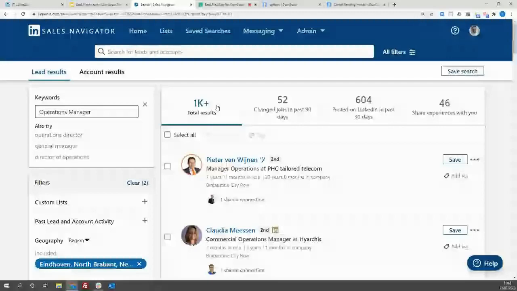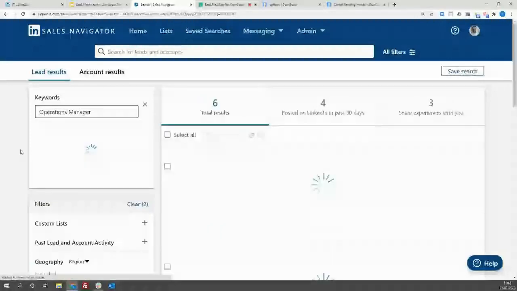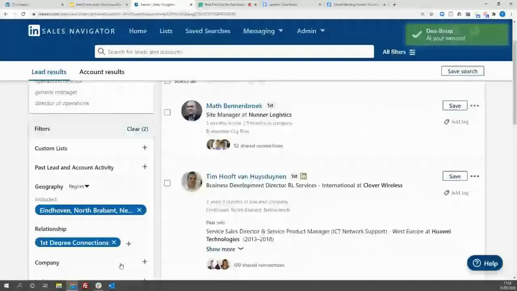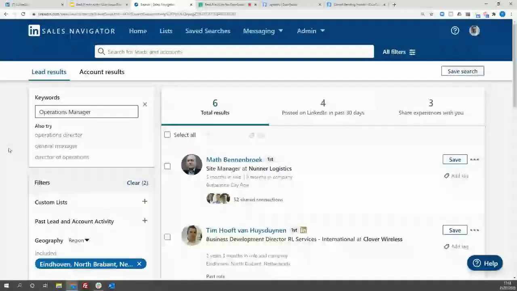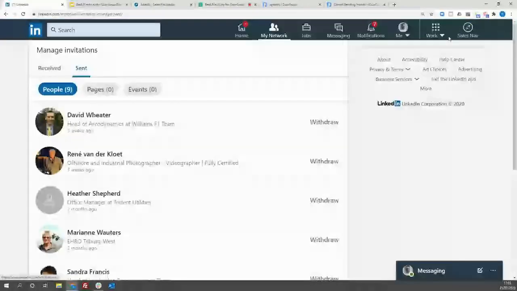And what I've done, if I was prospecting this list and was going out to send invitations to these people, what I would do then is I would also create the same search criteria, but then under the relationship filter, change it to just first-degree connections. And what we should see then is people migrating from one list to the other. And that gives you a really simple and quick way to see how successful your campaign is against your certain target groups. Of course, you can do exactly the same in standard LinkedIn.